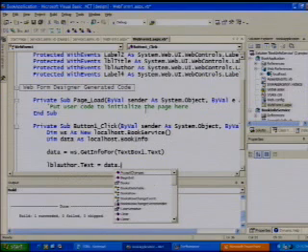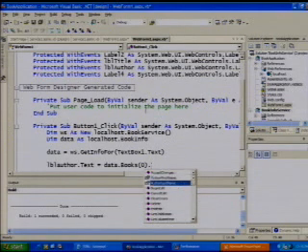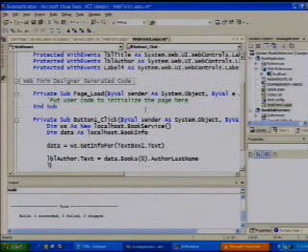Now, as I said earlier, data sets can contain more than one table. So in this case, I need to say that it's data.Books because that's the table. I'm going to say sub 0 because it's only going to have one row in it, and sub 0 is the first one. And now I can use statement completion to find the fields from the SQL Server data that I want to use. In this case, author last name.